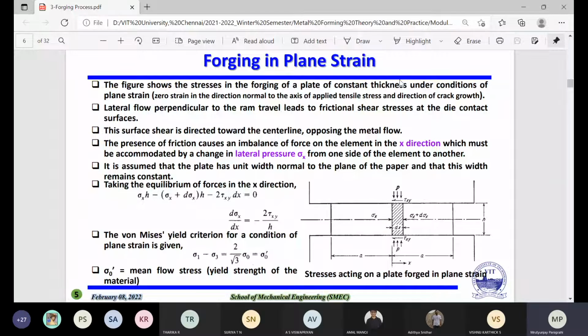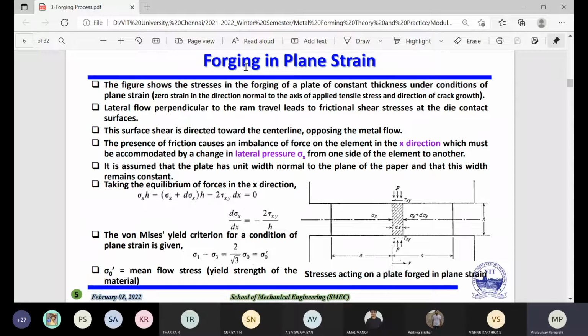Maybe this time I will do this too, because every time we are giving numericals. So we will do one thing: maybe two numericals, then one higher order thinking question. For example, if I give a shape, you can tell in which process you can make it. So here we have to think a little about the application side when doing any forging or rolling, not only the raw material and the outcome.